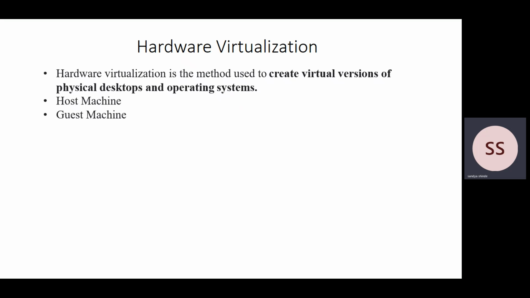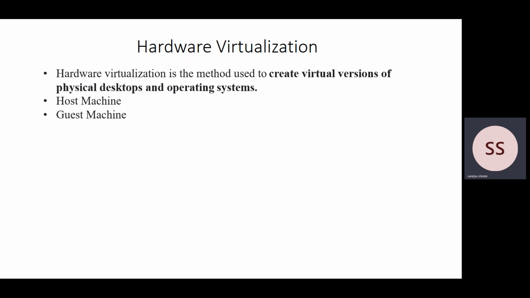In hardware virtualization, the virtual machine software is directly installed on the hardware system. The program that is used to control the virtual machine is known as a hypervisor. This hypervisor concept is very important. It manages the physical resources that are shared between the cloud provider and the users.